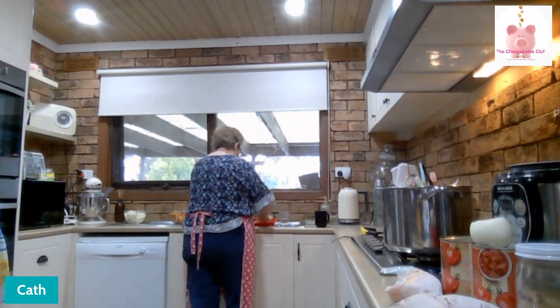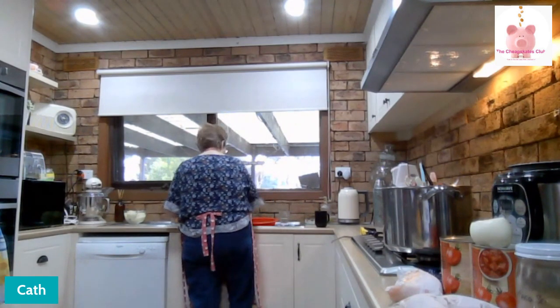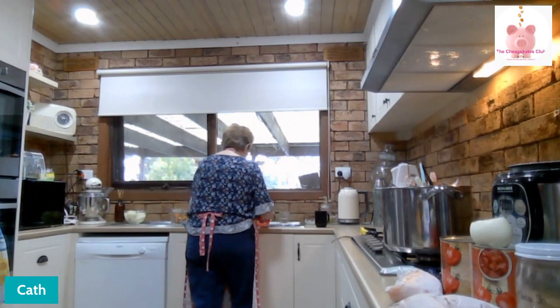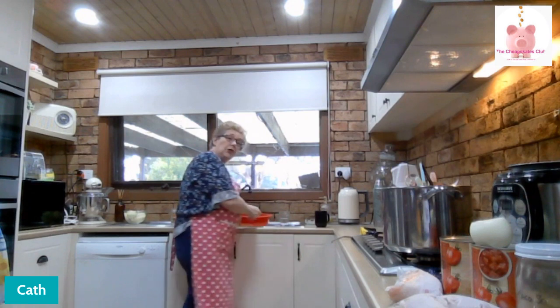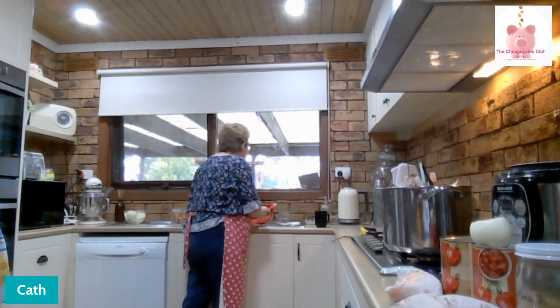There we go. Just to rinse the starch off them. I have a bowl under the colander to catch the water. I am not wasting the water. That will go out onto the garden when I'm finished here, or maybe onto the violas at the front door.